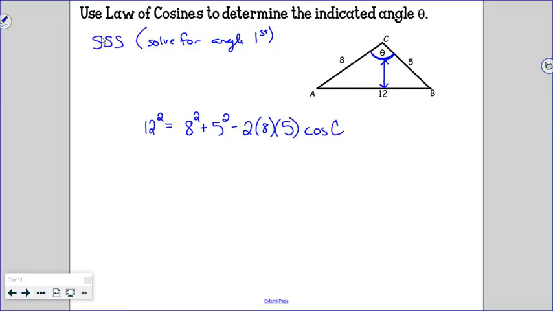So this is one of those that we're going to talk about the process behind it, but we're going to be able to speed it up a lot as we get past this first problem. I'm trying to get C by itself. Think undoing and reverse order of operations. The first thing we get rid of is anything added or subtracted, right? So the first thing I would do is get rid of these things that are being added. We're adding 8 squared, we're adding 5 squared into this problem, right? So I would subtract 8 squared, I would subtract 5 squared, and actually in my calculator, because I don't want to type in a ton of different things, I would literally just type in 12 squared minus 8 squared minus 5 squared. And it gives me 55.